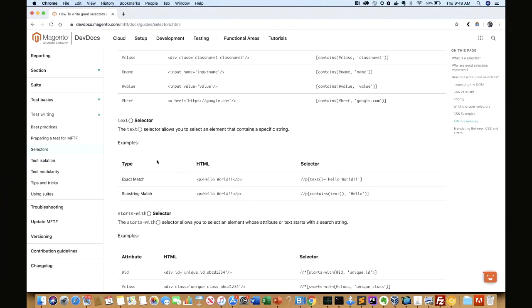And the other question is whether the text selector is case sensitive. I think he's asking about the XPath text element. Yes, all XPath text selectors are case sensitive, and if you want to make it case insensitive, you can Google XPath text case insensitive.